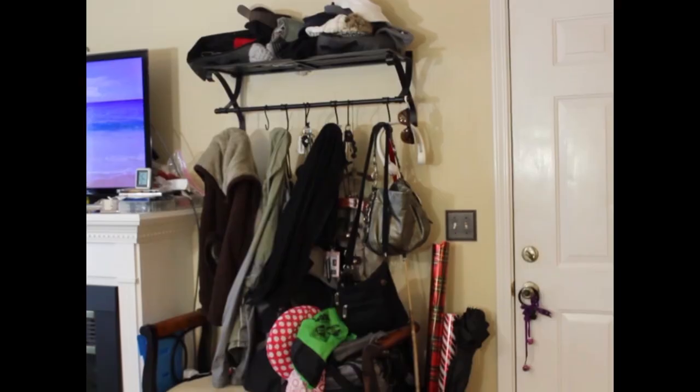This is episode one of my whole house massive decluttering. We're not going to do that all in one day. That's unrealistic. We're just going to do this one zone. This one little area in the zone.